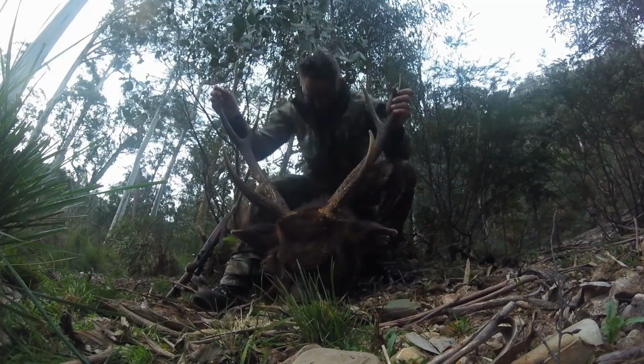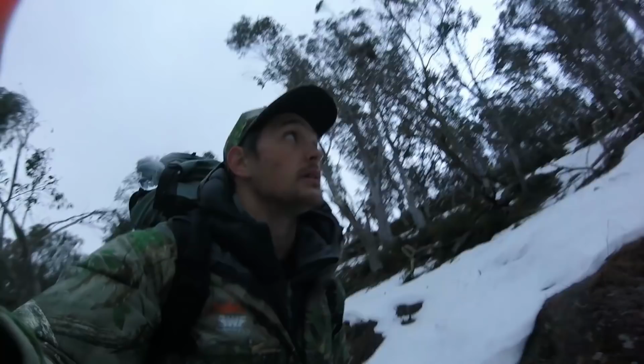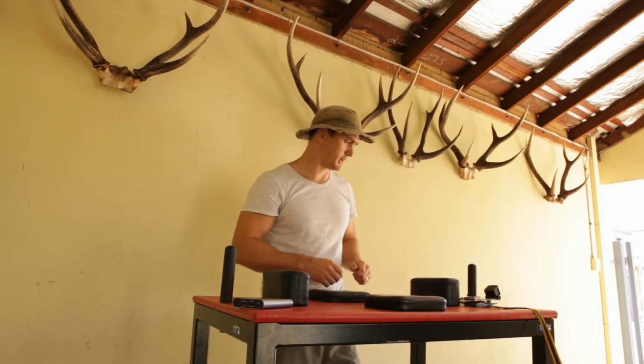living in Australia. This next trip I'm doing is going to be 5 days, which is requiring taking a light amount of gear. It is going to be in late May, so it's going to be cold, so I'm not going to compromise on quality gear, but I'm just not going to take lots of it.